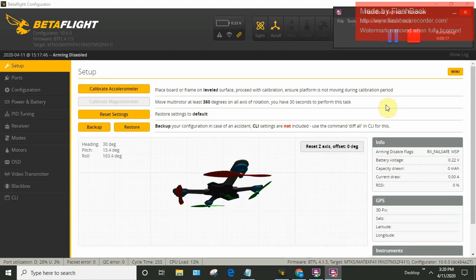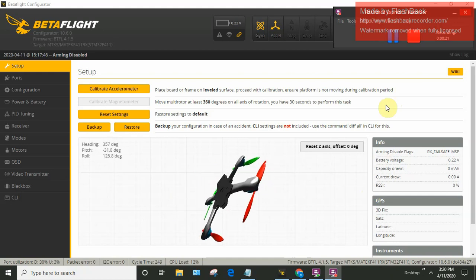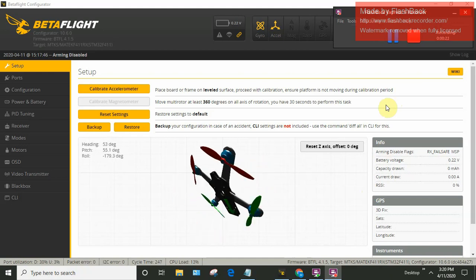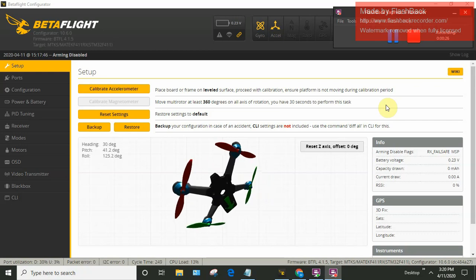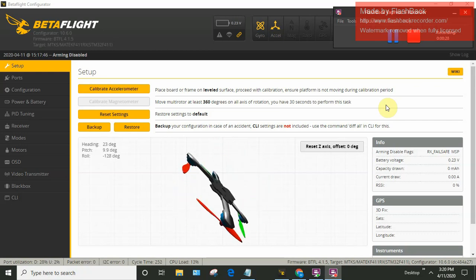And so right now when I look at this, my quad is flipped upside down, and if I pitch to the left, it's like pitching backwards. If I pitch to the right, it's pitching forward. If I pitch forward, it pitches to the left. If I pitch back, it pitches to the right. Or actually, that's upside down, so reverse that in your mind.